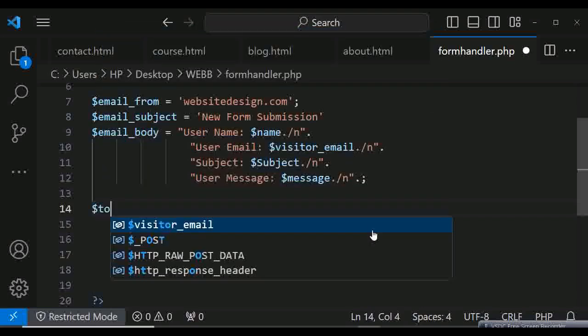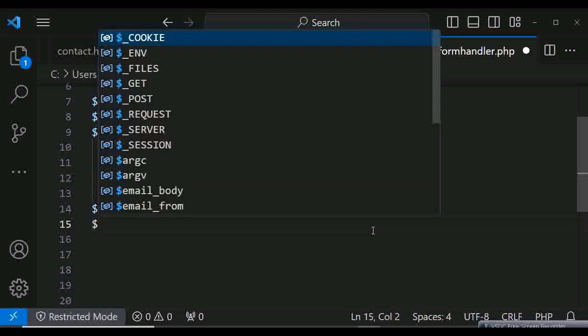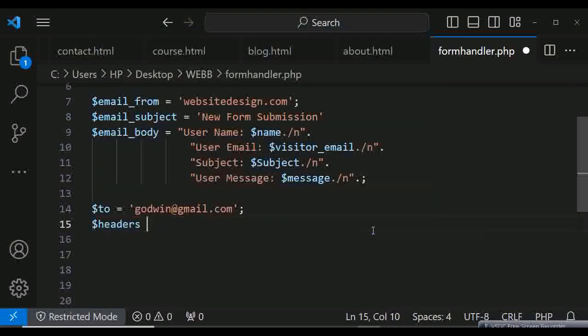So to, then put semicolon. Then write this headers, so from email.